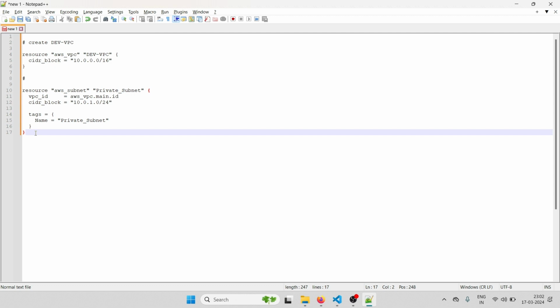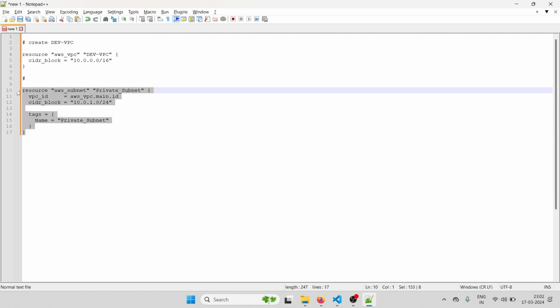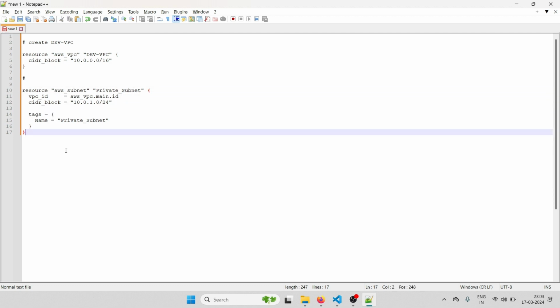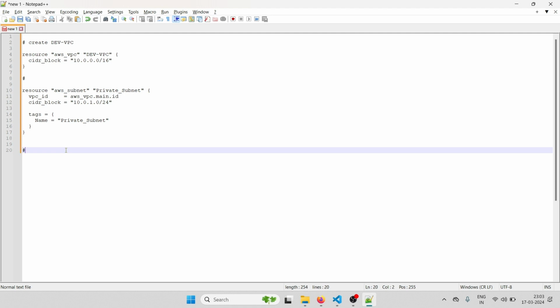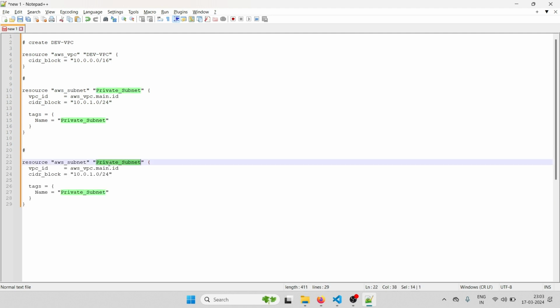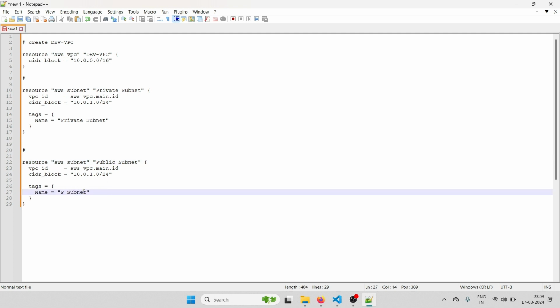And I need to create one more resource. So here I am going to create one more resource with public subnet. So this is the public subnet, and here is the private subnet.